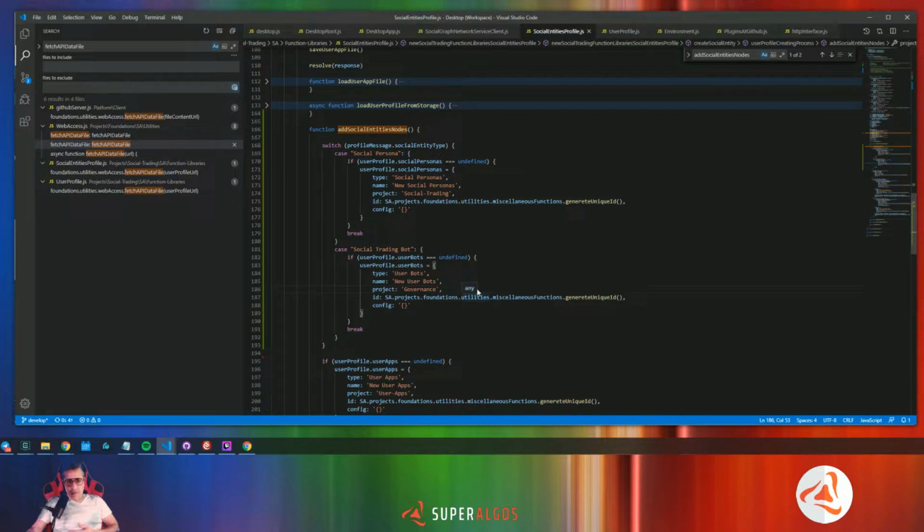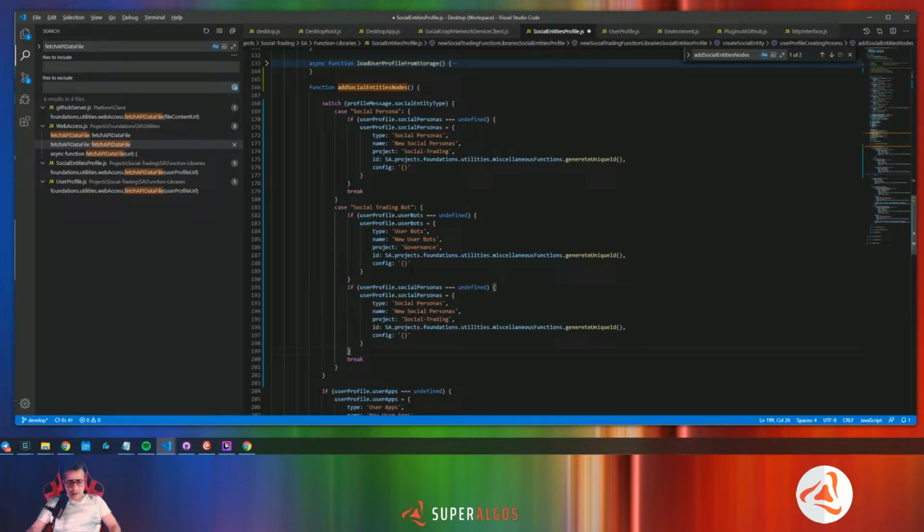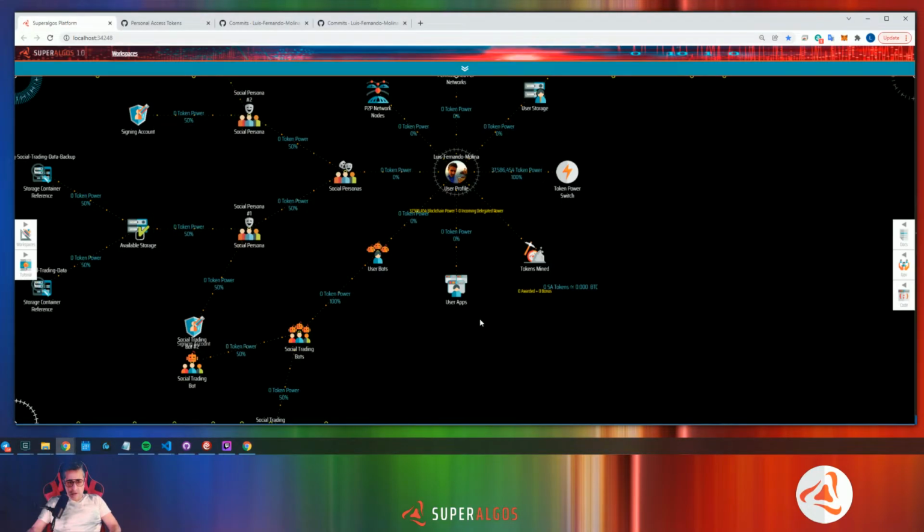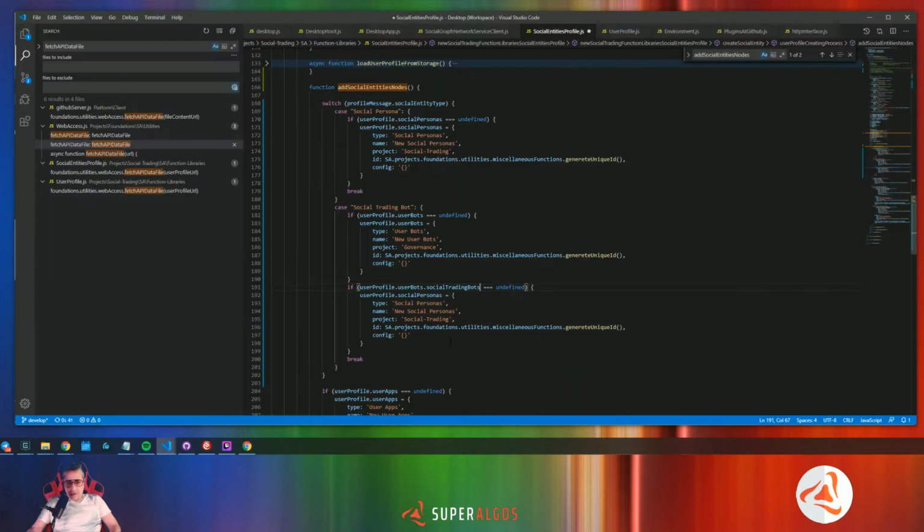Governance. Okay, so then if in user bots dot social trading bots, I'm talking now about this node, social trading bot is undefined, then we are going to create the social trading bots.